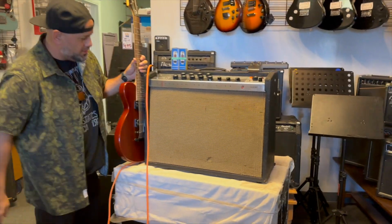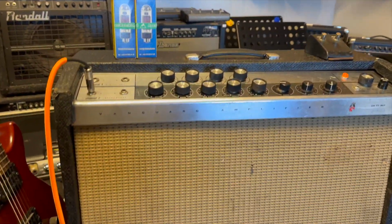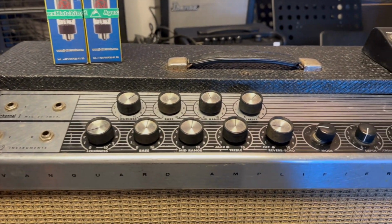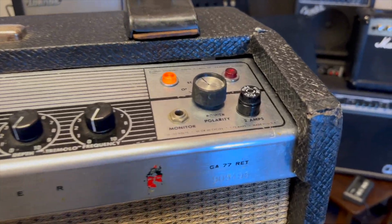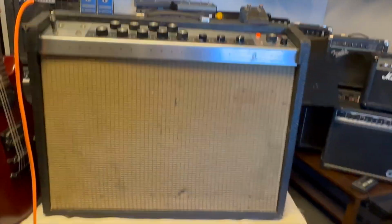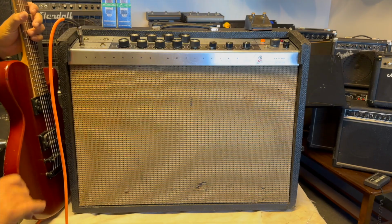Come on in, Trent, and check this out. So we have here an early 60s Gibson Vanguard guitar amplifier GA77 RET. Trenton, this amplifier is ridiculous. It's a customer's restoration project. We basically fully restored it.